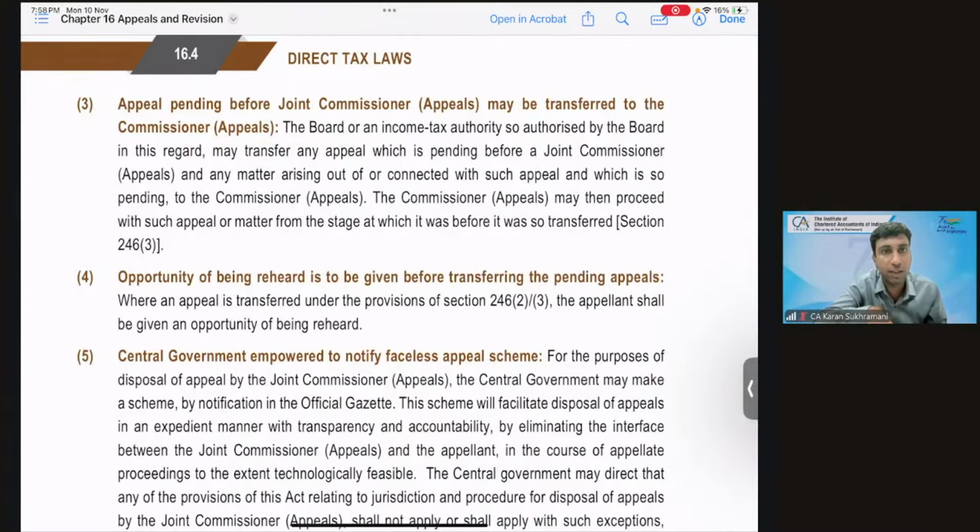So you will see that when I interact, I might use the word assessee or appellant interchangeably, but largely if it's a question of appeal, then the assessee becomes an appellant, and otherwise you refer to him as an assessee. So that is customary. It is not coming out of any law, it's out of custom.